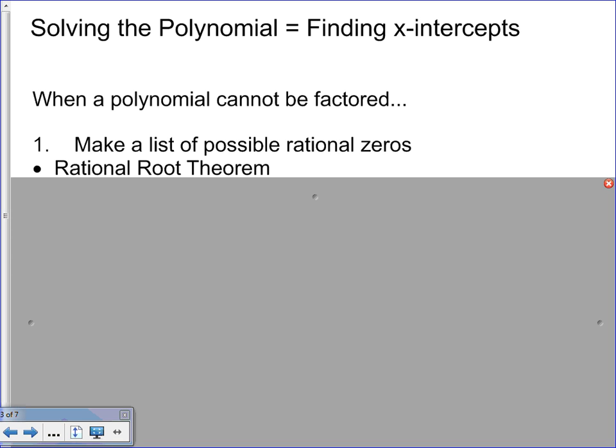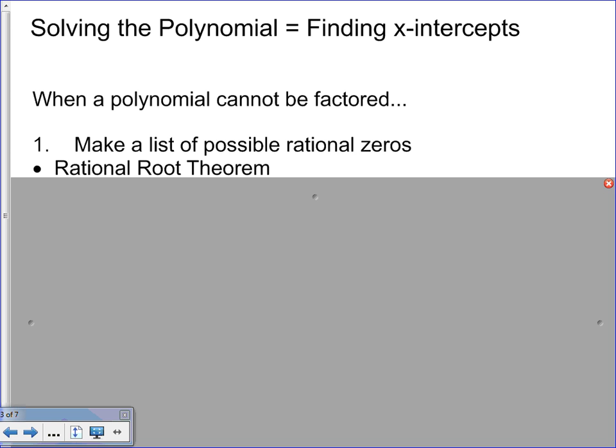So why did we study the rational root theorem yesterday? So that we could make this list of numbers that are possible solutions, meaning they could be solutions or they could not be solutions, but they're a good place to start. This is great because it narrows down our options from, instead of negative infinity to positive infinity, check these 12 possible answers. Okay, I'd rather check 12 than unlimited.